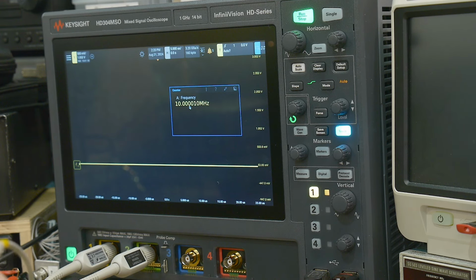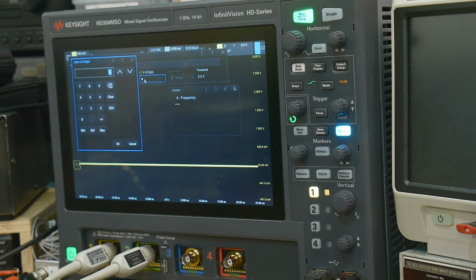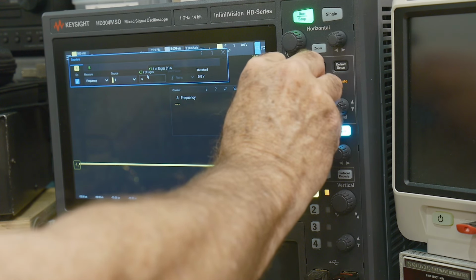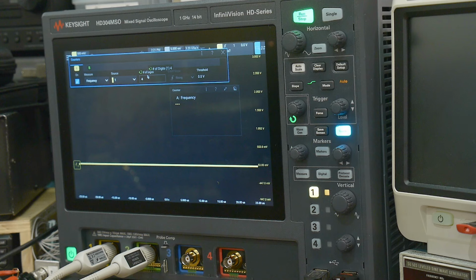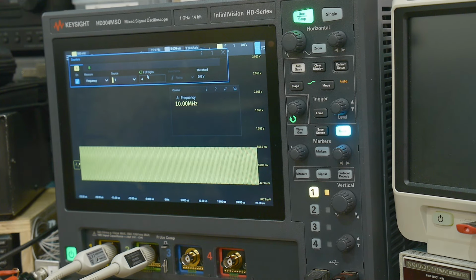And yeah, there are two frequency counters, A and B, and you can set them to like one frequency counter on channel one, one frequency counter on channel two. So that's pretty nice. And you can set the number of digits if you want it to go faster, whatever. You can set the number of digits to anything from 3 to 8. So let's try 4 and see what happens. Oops, lost my ground again. There we go. So 10.00. Okay, that works good.